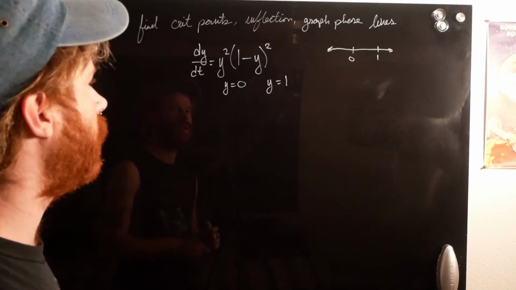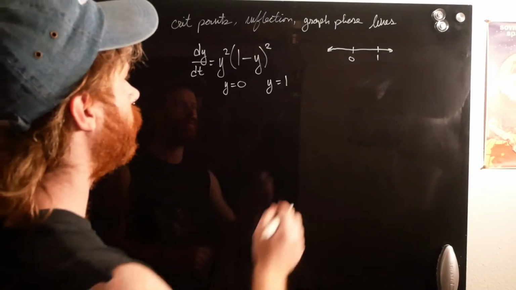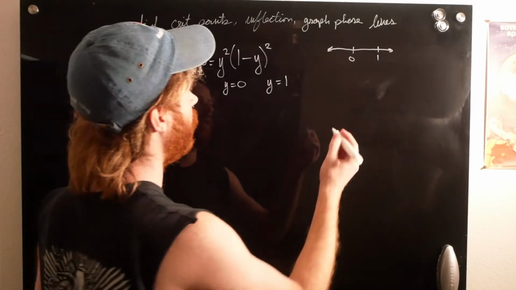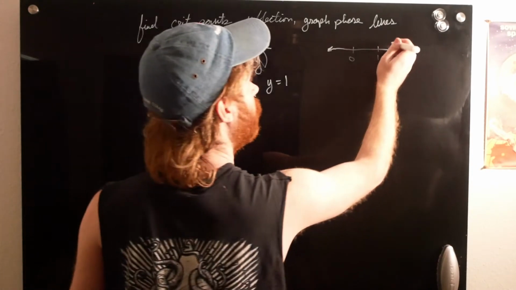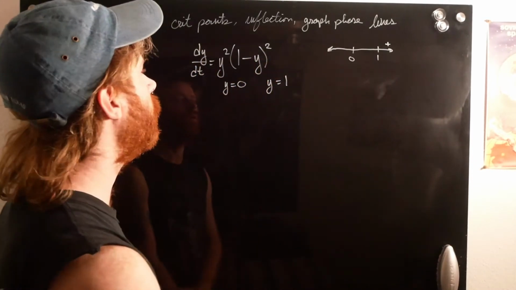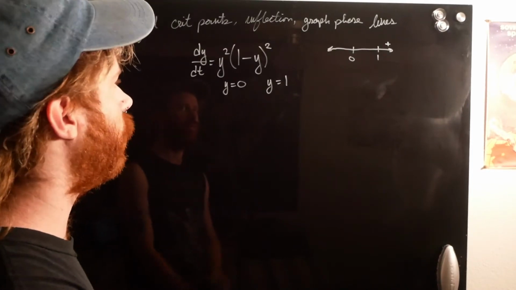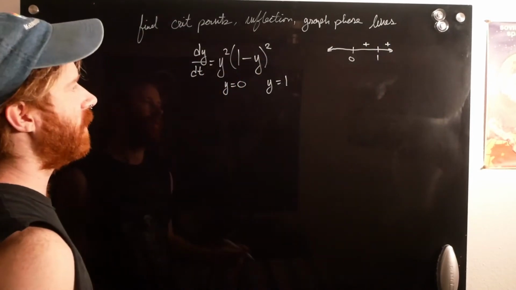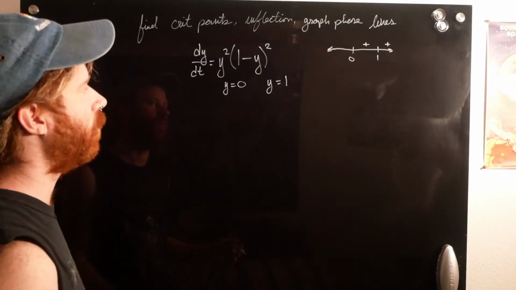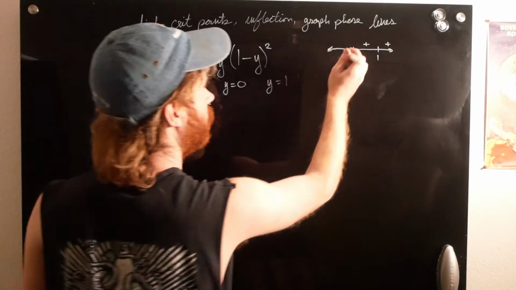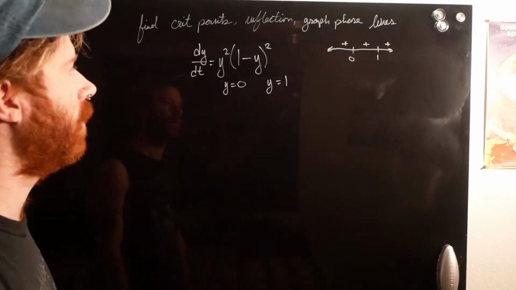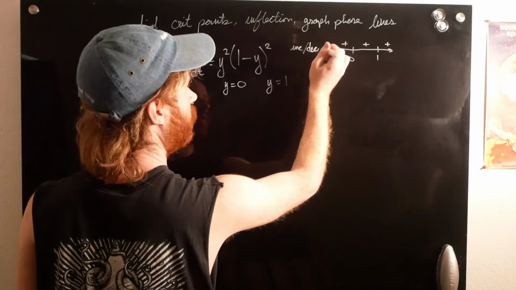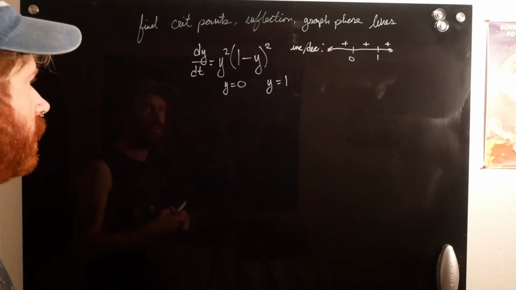So anything less than, we'll start with more than 1, right? 1 minus 3 squared is going to be positive, right? Anything squared, even a negative, is going to be positive. Between 0 and 1, that's still going to be positive, 1 minus 1/2 gives you a positive. Anything less than, let's say, negative 1, y minus negative 1 is going to be positive still. So this thing is increasing throughout. Okay, so mark this as, my writing's pretty small, but just know that that's for increasing and decreasing.